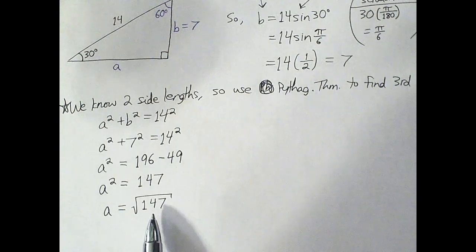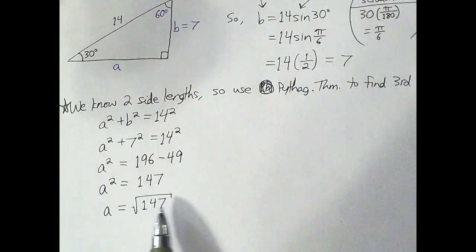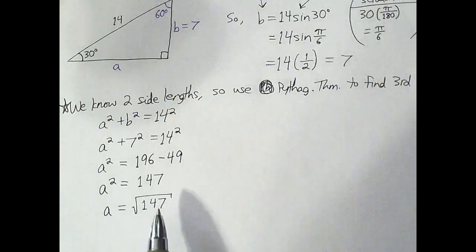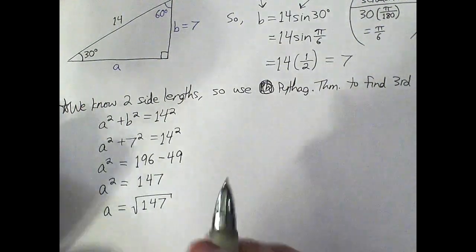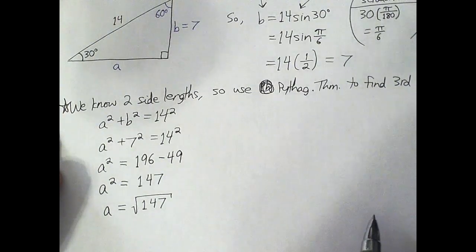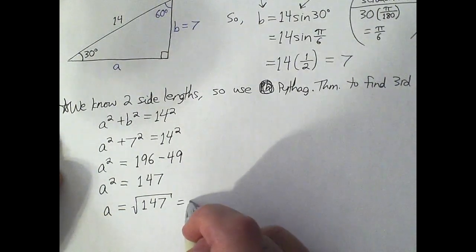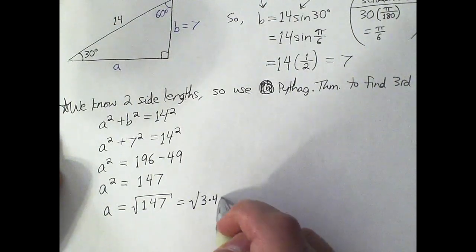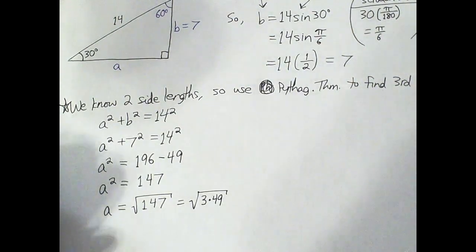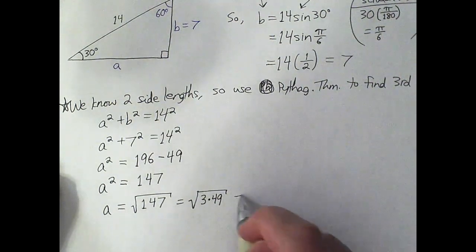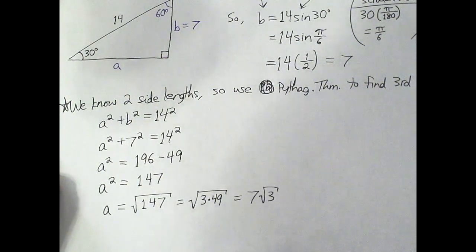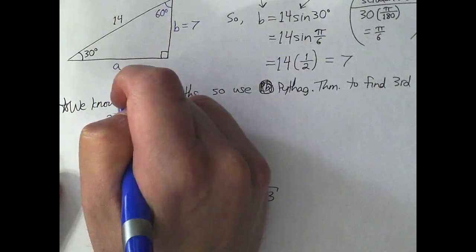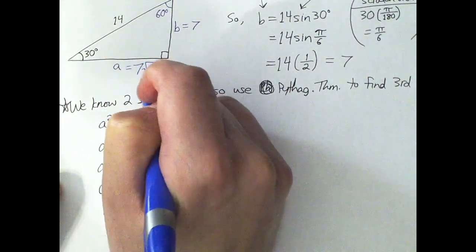I can tell that it's divisible by 3 because it's almost 150. It's one less than that, right? So actually, isn't this 3 times 49? That helped because I noticed it was divisible by 3. Oh, we know the square root of 49. It's 7. So 7 square root of 3. That is considered simpler than saying the square root of 147. 7 root 3. So let's write this here. A is 7 times the square root of 3.